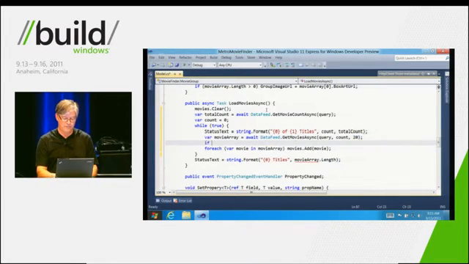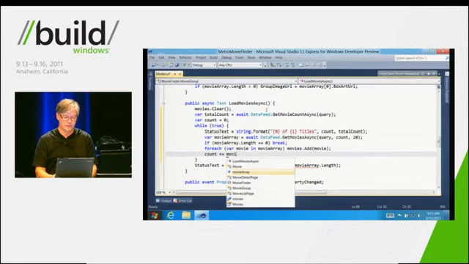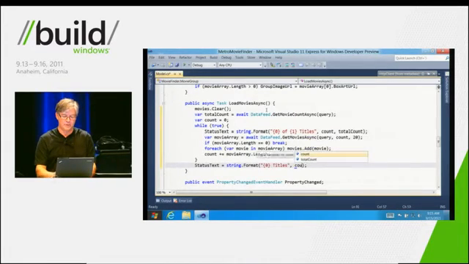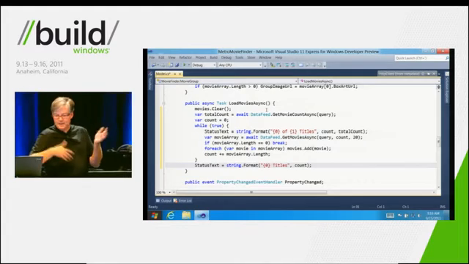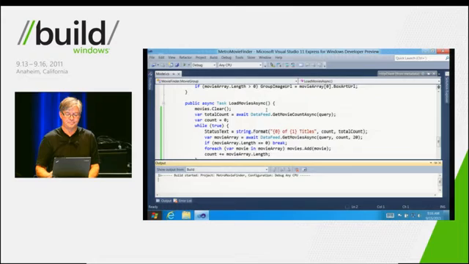And then we'll say if movie array dot length equals 0, then break. Then we're done. Otherwise, add them to our data-bound collection, and then increment count by the movie array dot length here. And then finally, at the bottom, we'll just update with the final count of movies that we read. So this looks like totally normal code that you would write, just a nice little while loop and so forth. And let's see what the effect of this is as we run.